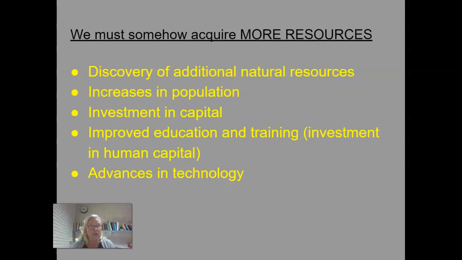Perhaps there's more education and training, investment in human capital, and this can be tremendously effective for growing the economy, as well as advances in technology. Of course, the opposite can be true. Our economy can diminish or shrink if we use up natural resources or if we lose a portion of the population. During the COVID-19 shutdown, the economy shrank because people were laid off work, because they couldn't go to work by law because of the shutdown of certain businesses.